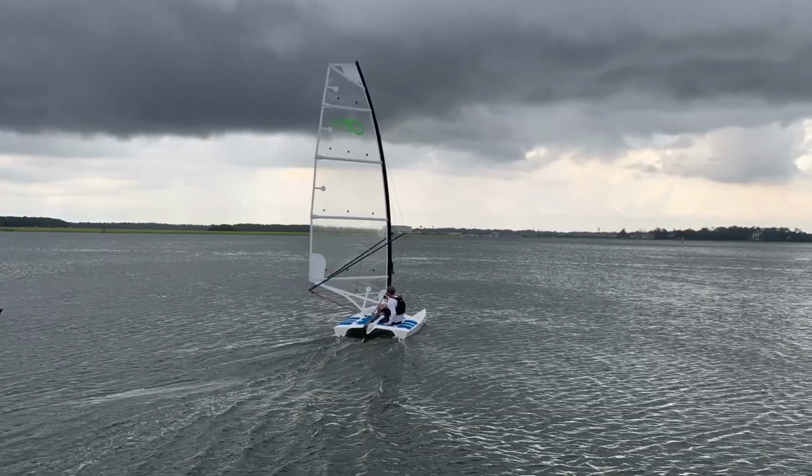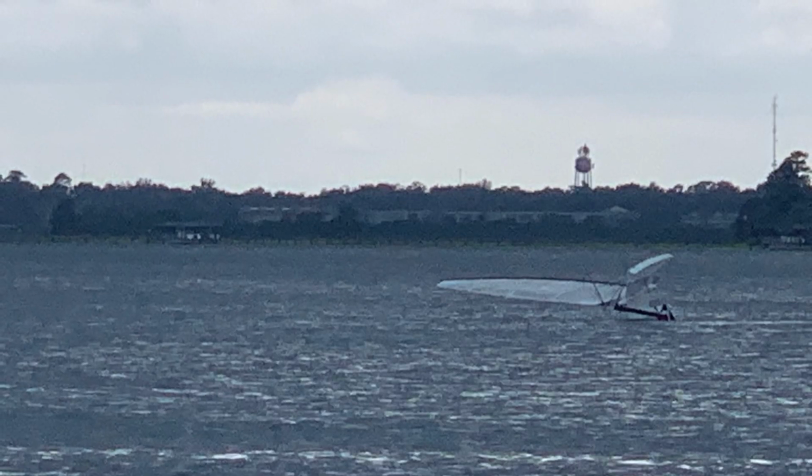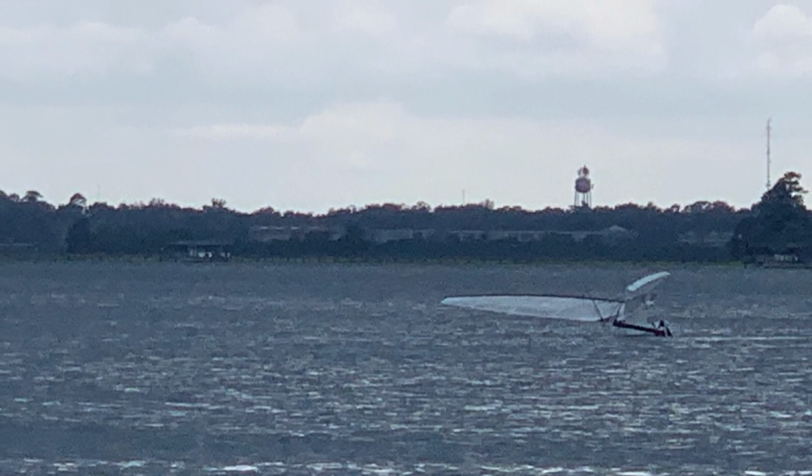A buddy of mine caught a couple of pictures on my maiden voyage, and that's how I spent the first month and a half to 2 months just riding on my UFO. I was getting flight time, but it was just a balancing act. The boat was the one driving the show, not me.